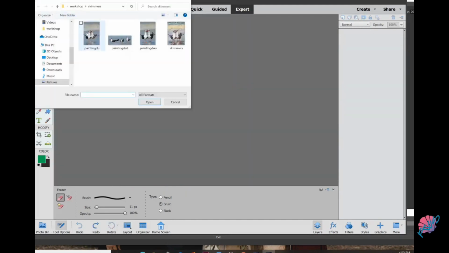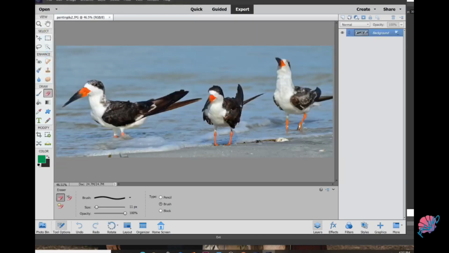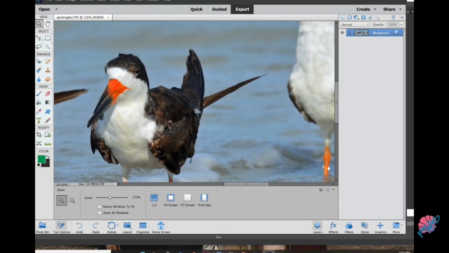Again, on this skimmer picture, I needed to take an element off another photograph and add it onto a photograph that was missing an element.